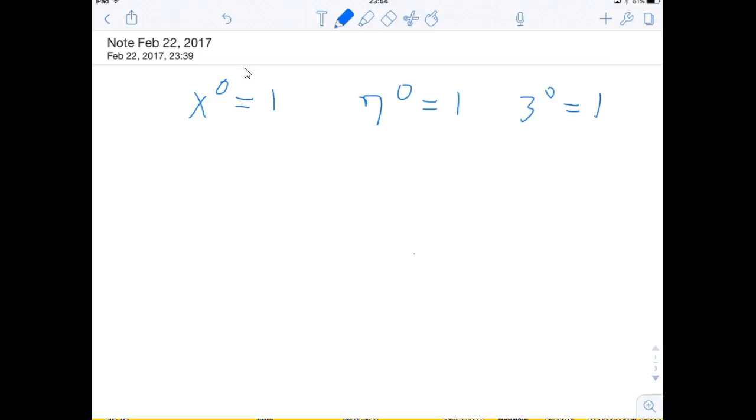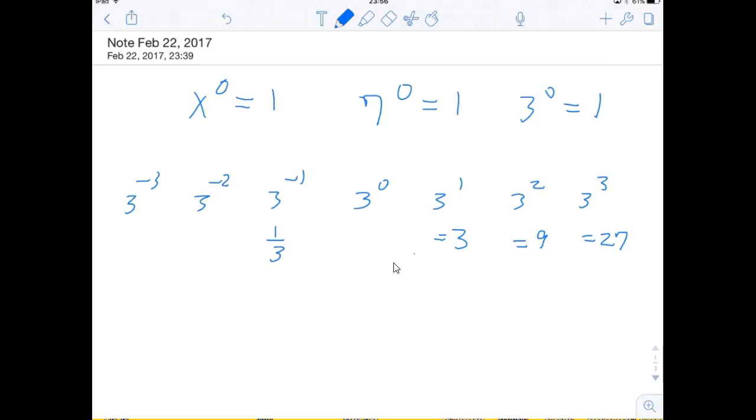Let me show you how that is justified. Here I made a string of base 3 to an exponent. If you do this on your calculator, you can evaluate a lot of these. Some of you are going to know by heart, right? 3 to the first is just 3. 3 squared is 3 times 3, which is 9. 3 cubed is 9 times 3, which is 27. You may not remember this, but 3 to the negative 1 is actually 1/3. 3 to the negative 2 is 1 over 3 squared, which is 1 over 9. And 3 to the negative 3 is 1 over 3 cubed, which is 1 over 27.